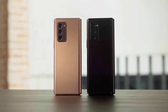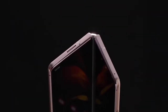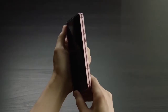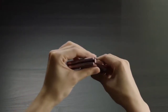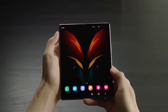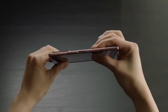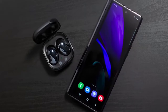The Z Fold 2 has many improvements over the Z Fold 1. It has a 7.6-inch foldable Dynamic AMOLED 2X screen with 120Hz and HDR10+ support. The outer screen has been made bigger — from 4.7 inches on the Z Fold 1 to 6.2 inches on the Z Fold 2. It also has Corning Gorilla Glass Victus, which is great for durability at this price. The triple rear camera setup features 12-megapixel wide, 12-megapixel telephoto, and 12-megapixel ultra-wide, backed by the Snapdragon 865 Plus with 12GB of RAM and 256GB of storage.